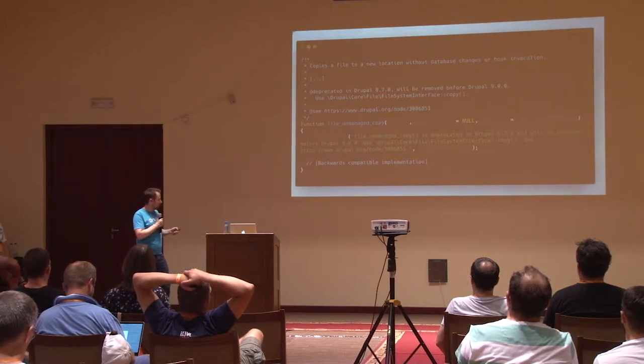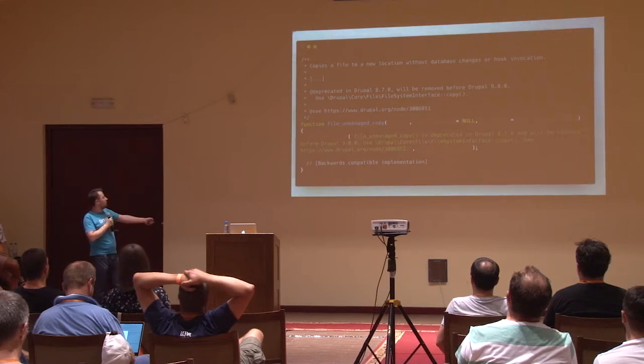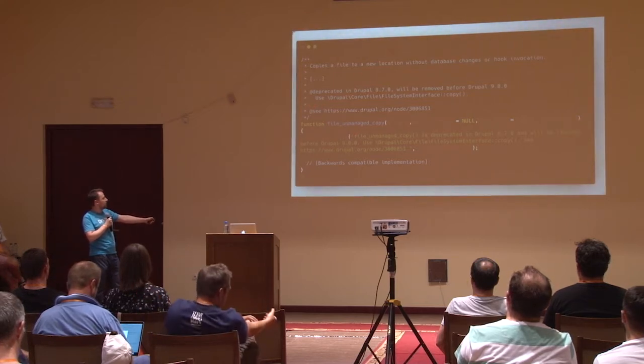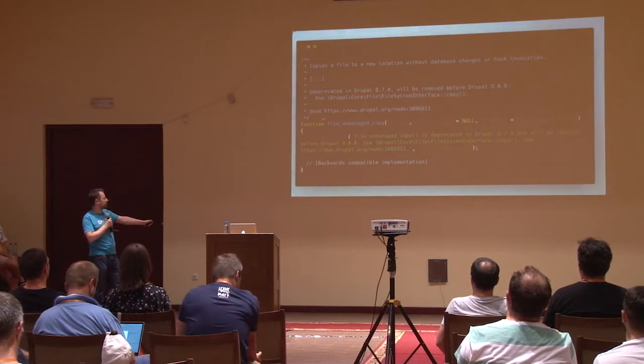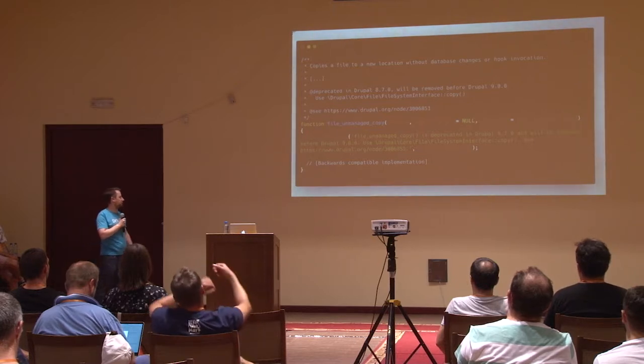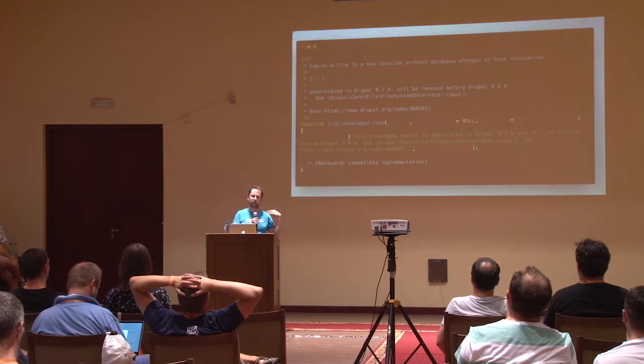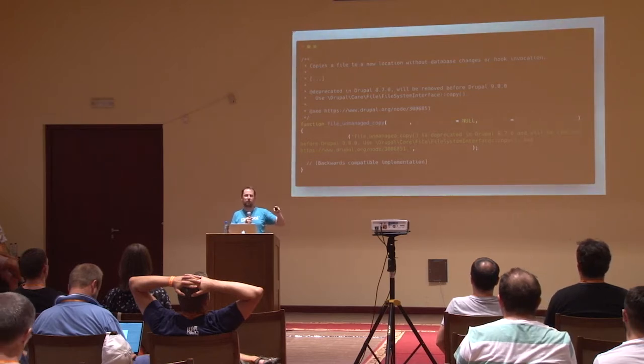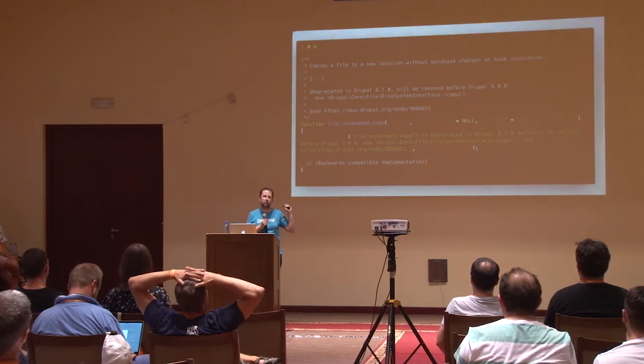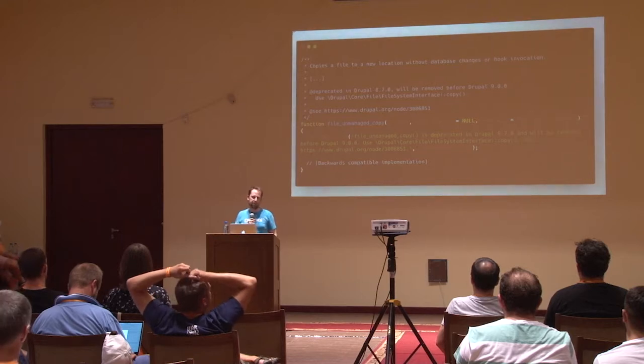So this is how we do this in terms of code. I'm sorry for it not being ideally lit. So we have the file unmanaged copy function around, and we add two things to the function. We add a deprecated annotation, and we add the trigger error call to the function. So we keep the API around in a backwards compatible way. People can still use file unmanaged copy the way they used before. It still works. What we do is we basically add two markers that say this is going to be removed. Please don't use this anymore.